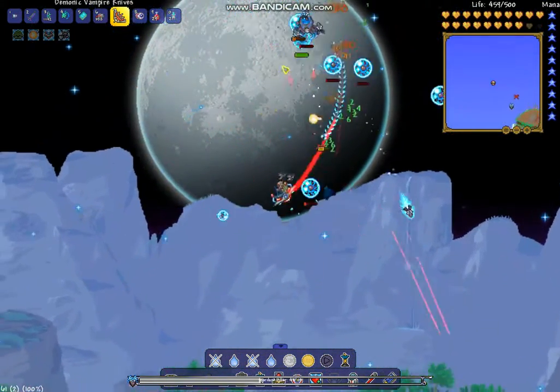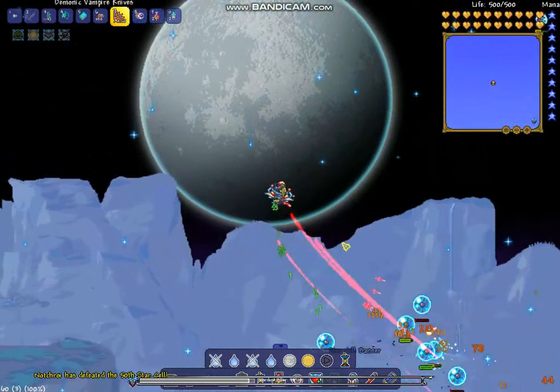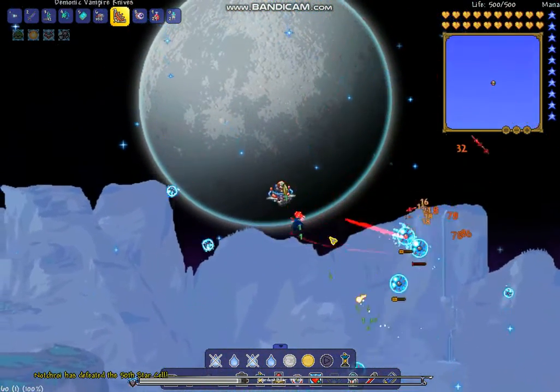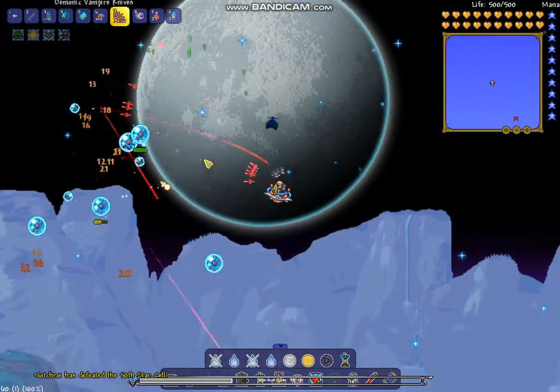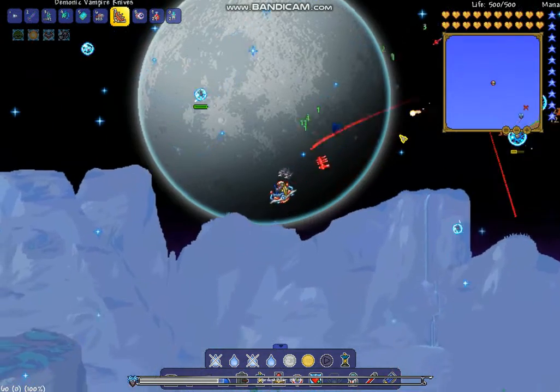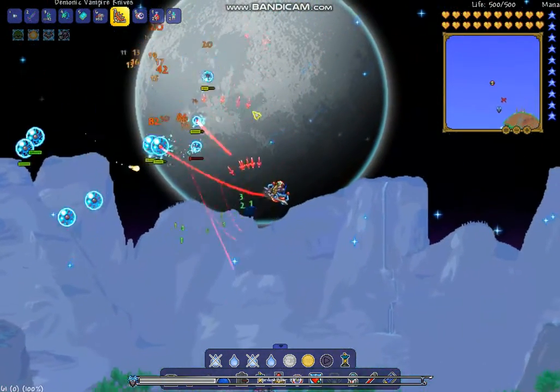I see that going around in circles tends to be the best way to evade ranged damage from enemies, which is why I'm going in circles a lot. Sorry if I'm making you guys dizzy or motion sick. That is not my intention whatsoever.